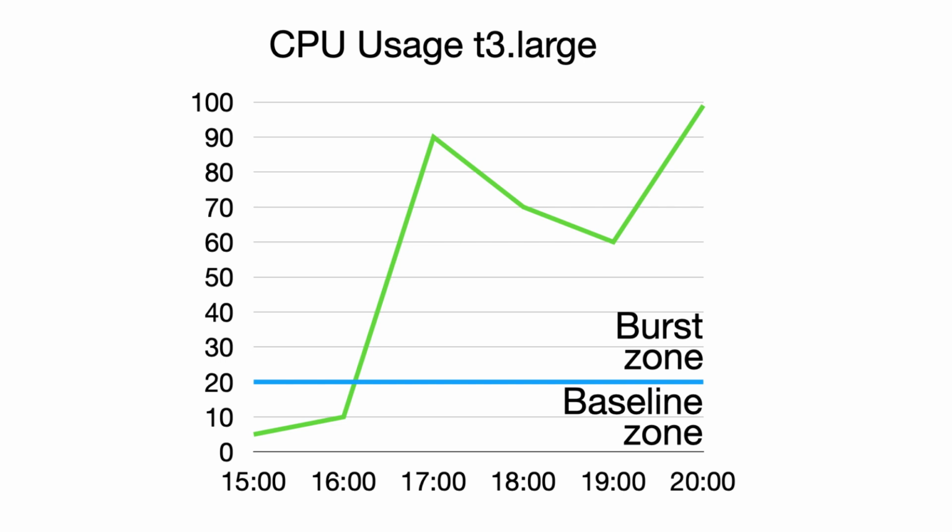So let's say you suddenly have more queries, so you have more CPU. Initially, that goes fine, but then after 30 minutes, 1 hour, 2 hours, when those credits run out, suddenly everything stops working, because the RDS instance, or even the EC2 instance, because it can also happen in EC2, needs 40, 50% to be able to operate. And if it's just at 20%, it's just not enough to do anything meaningful. It just kind of stops working. It just gets overloaded and it doesn't answer any query anymore.